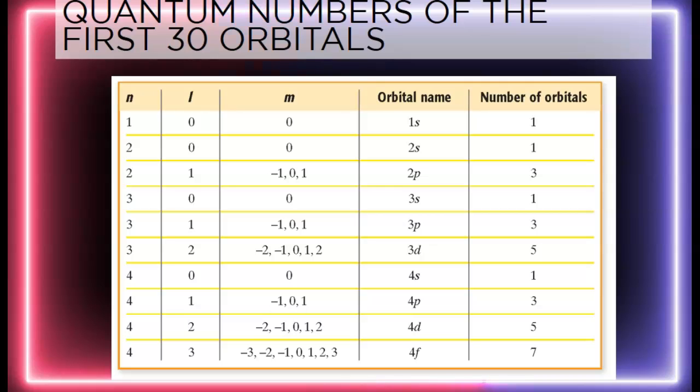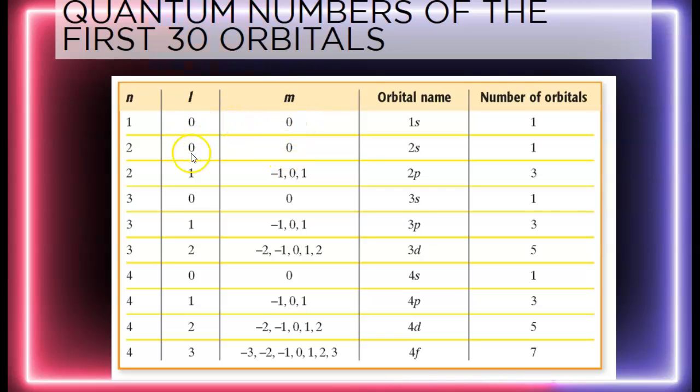This is our first 30 orbitals. We got a lot of orbitals listed up here. Notice how it's just broken down: energy level 1, 2, 3, 4. I get to add one more type of room in each energy level. So the first one only has 0. That's basically my S. So this is S. 2 can have S and P. 3 can have S, P, and D. 4 can have S, P, D, and F.